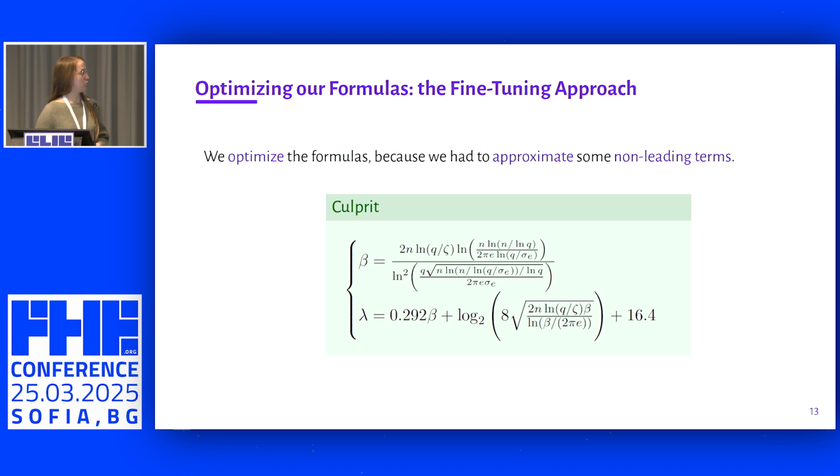Then we decided to do some optimization, and in particular, the reason is that we have some minor approximation. When we were reverting the formula, first of all, we have to revert the formula for lambda. And here we drop some non-leading terms, in particular the second one, which is still quite ugly. And this gives minor approximations that are not really noticeable, but we wanted some optimization anyways.